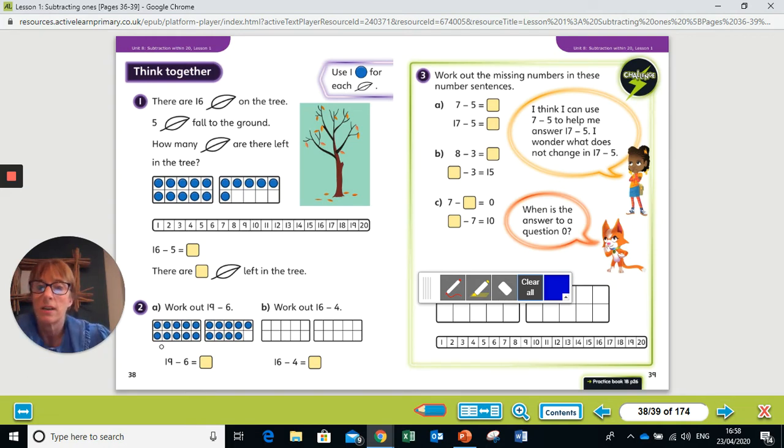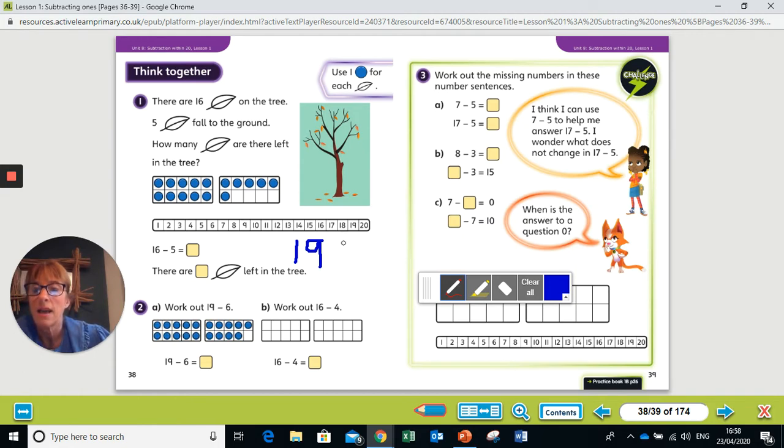Now, before we do that, I just want to have a look at those numbers. So let's look at the number 19 together. Oh my goodness, Miss Tate needs to draw that one again. That's terrible, isn't it? Let's try again. A mouse went all wobbly. 19. Your numbers are better than mine. There we go. That's a little bit better.